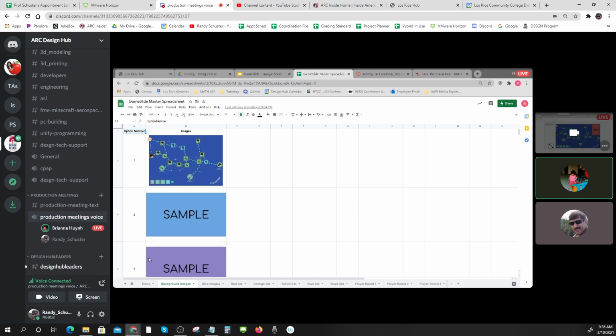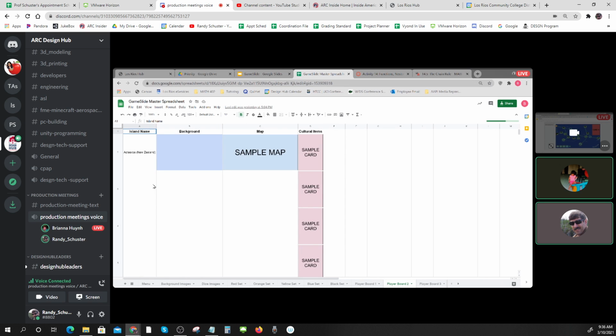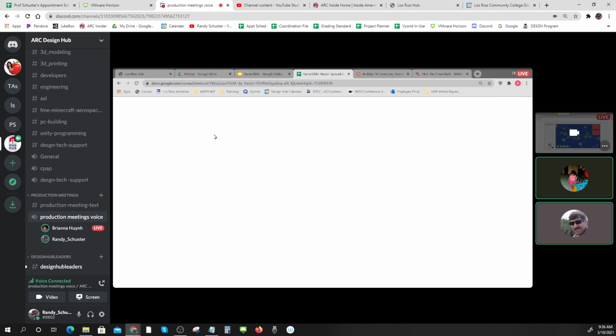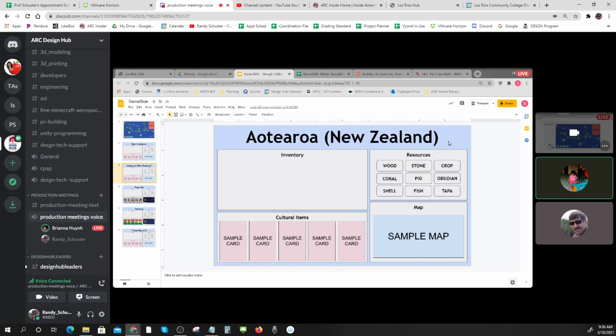These background images, slides, and everything else have already been seen before. But for example, if you go to a player board, oh, that one's not working. I'll fix that one. The island name corresponds to the title here. Gotcha. So this can be changed, and the formatting will still be the same. The background is an image as well. That can be changed if they want to put the national flag or something that relates more to the island. Cool.